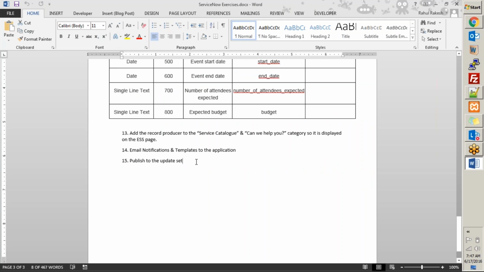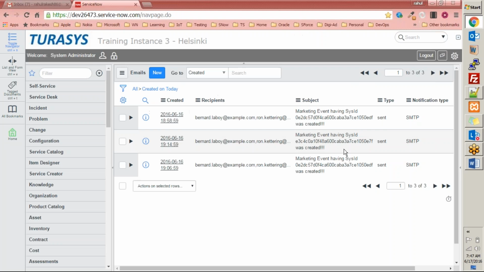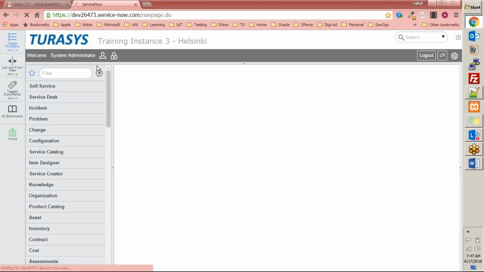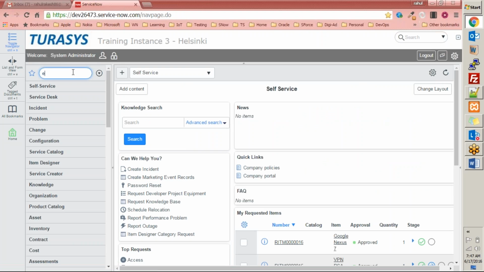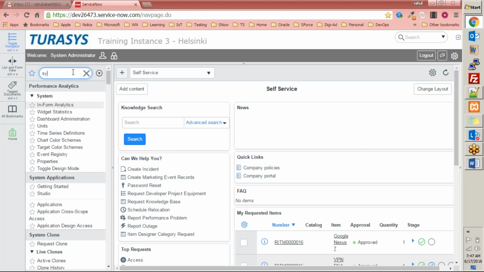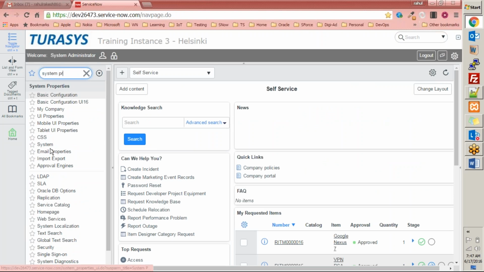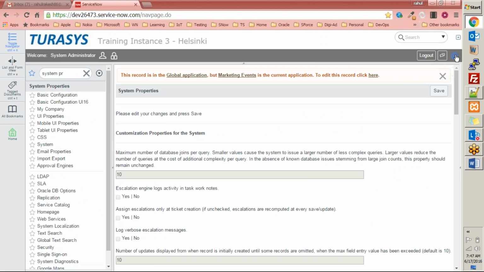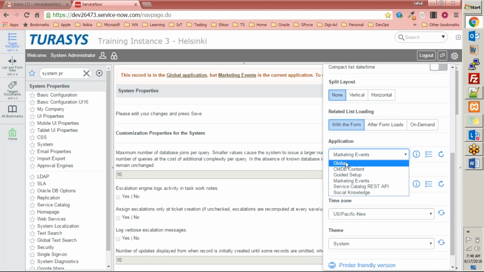Now, the next topic that I want to take is publish to update set. And the component that we are going to discuss is update set. If you have noticed today, while I was updating this email property, I went to this global application.